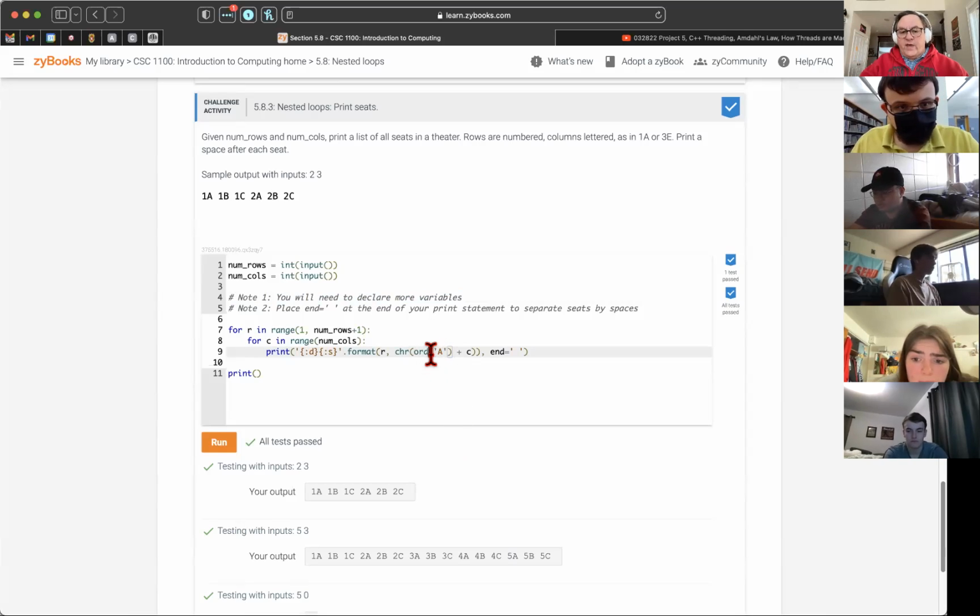Are you able to see where I highlighted in blue? Good. Not like on the projector, which hides the blue. So here I turned the letter A into its numeric value and then added the column number and then turned the sum back into a letter.